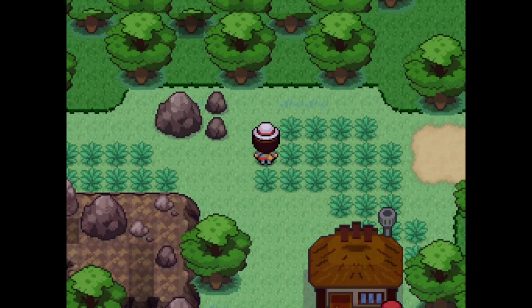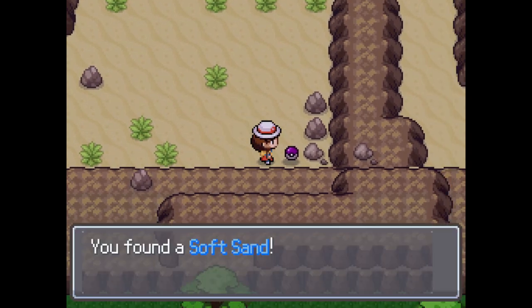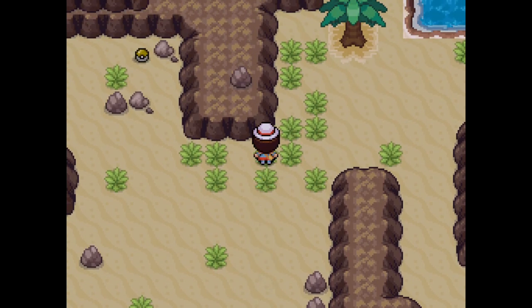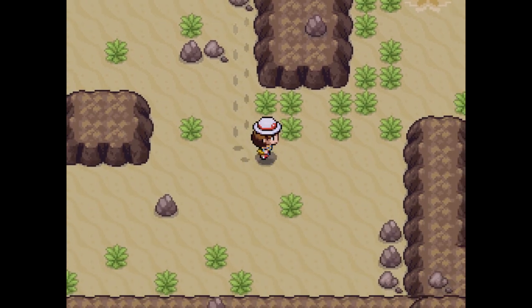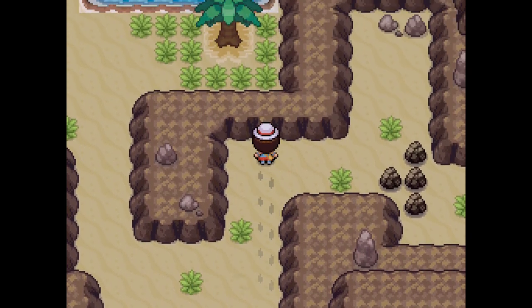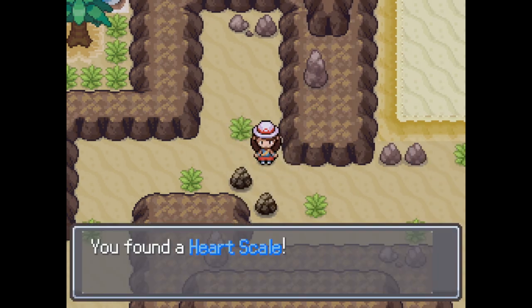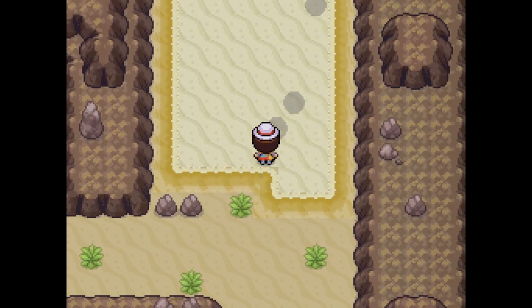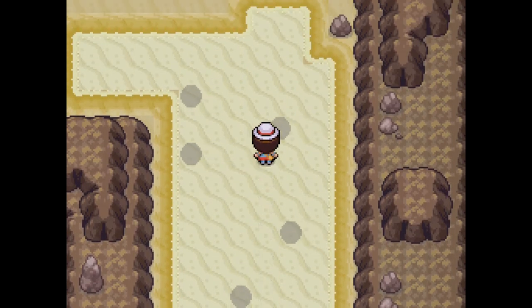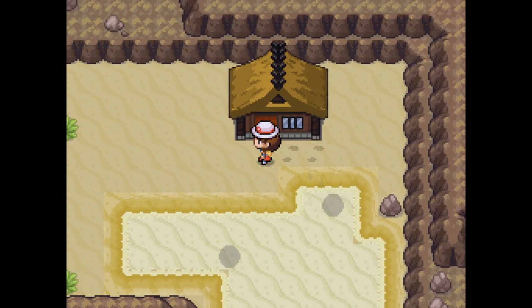Do we go left or right? Let's go right. Why is it so quiet? Ooh, soft sand. Increases ground type attacks. Ground type attack damage. Double team. Increases your evasiveness. There is something in the sand. Ooh, a heart scale. What is in the sand?